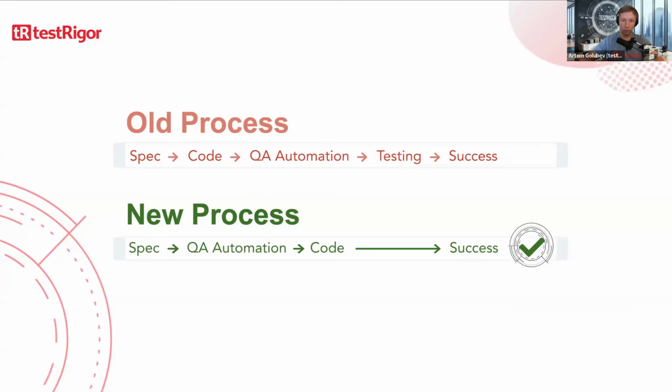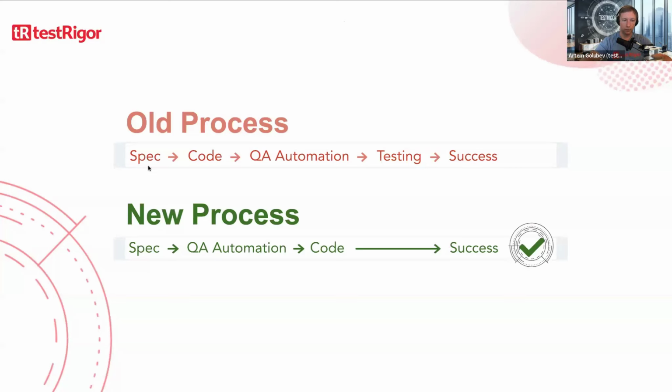It's almost impossible to pull off ATDD, or acceptance test driven development, with traditional frameworks such as Selenium, because you need to rely on details of implementation which are not available before engineers wrote the code, and engineers themselves might not even know how it would be. So that's why nobody ever used ATDD effectively before, and it wasn't really possible, but it is possible with testRigor.